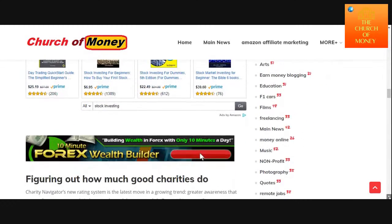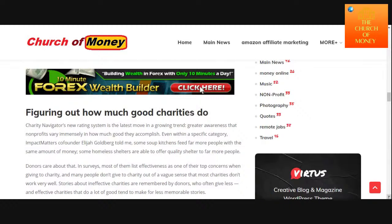So I think this is a good tool that many people can use to find out which charities are really doing what they're supposed to do, as opposed to those charities that take your money, put it in a big pool, and you never see where that money goes, how they spend it, and who benefits from the proceeds of donations. So this tool, Impact Matters, and the other tool, Charity Navigator, will clearly help you decide where to put your money, in those organizations that are really saying and doing what their mission is.